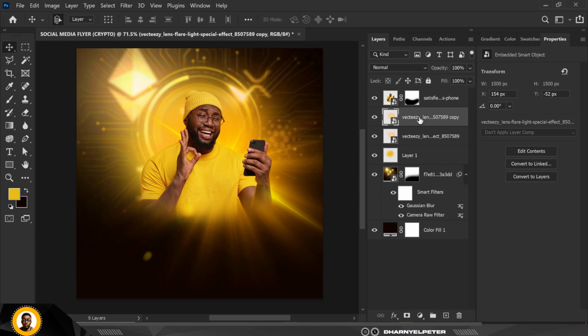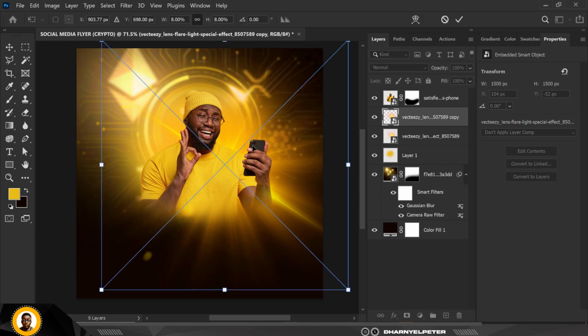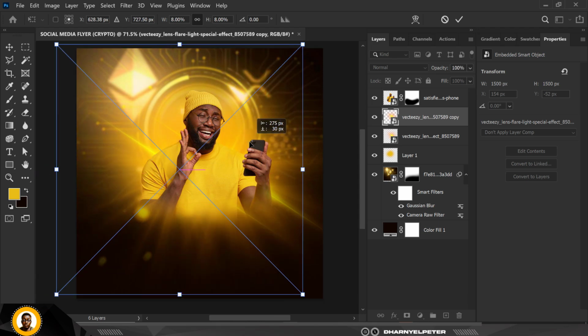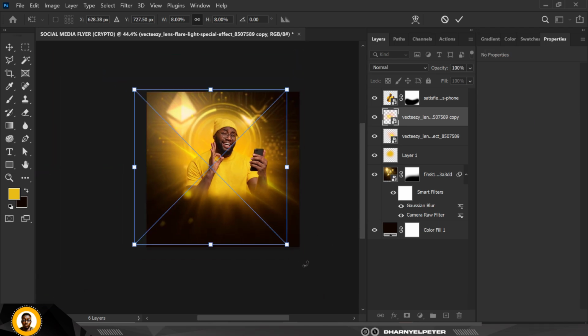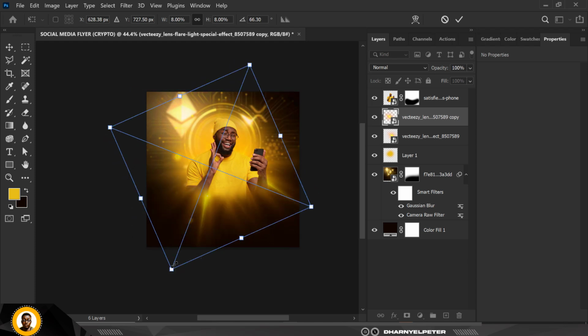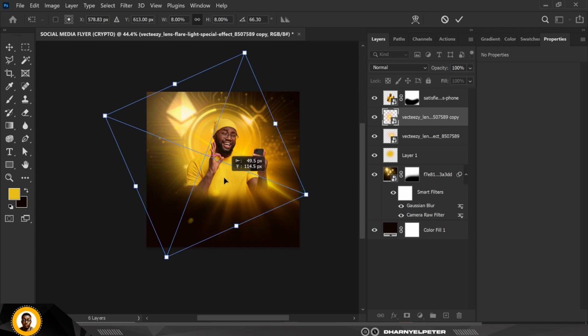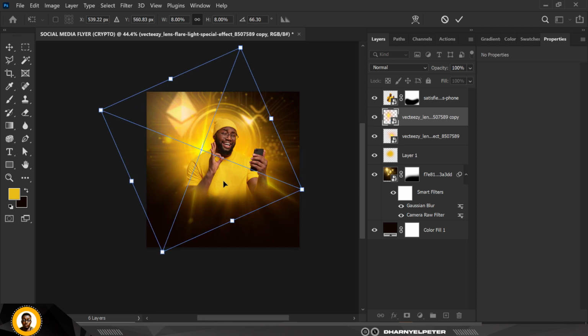Right, make a duplicate copy of it, Ctrl J, and I'm just going to move this to the opposite side like this. Turn it the other way around because I don't like the way it's looking.